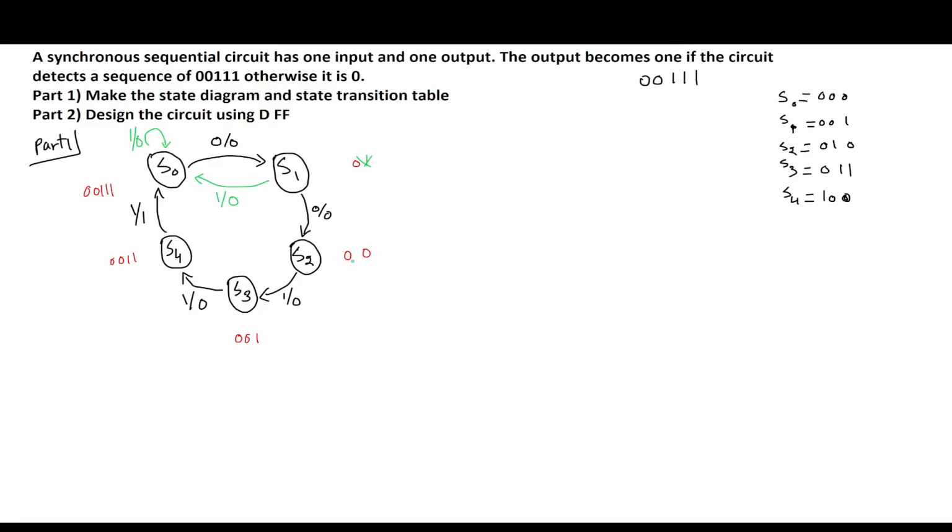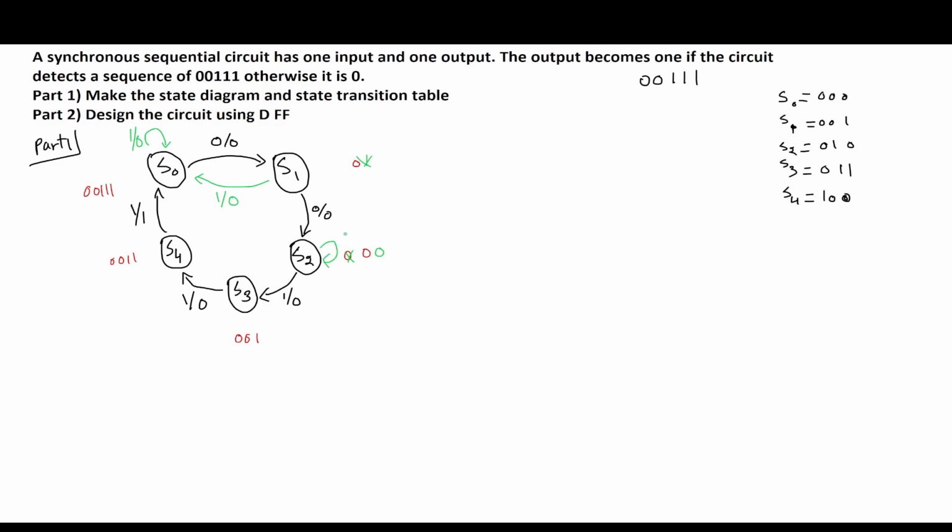Now we are at S2, we have 0, 0, and we're supposed to enter 1. Let's say we entered 0 accidentally. We have a couple of options. We can remain at S2, we can go back to S1, or we can go back to S0. Can we make a correction? Yes, we can discard 1, 0, so we'll be left with 2 zeros. In this case, we have to remain at S2.